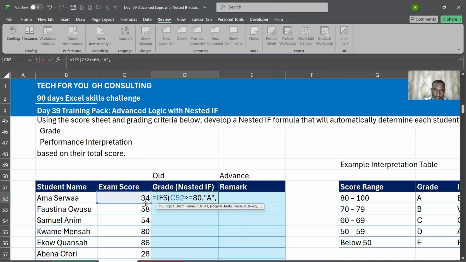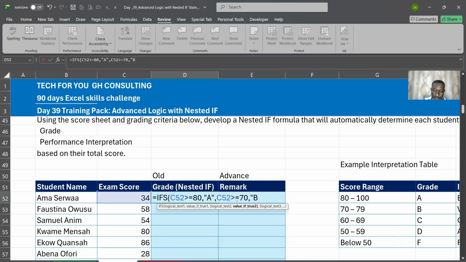Other than that, here you don't put any IF again. The logical test one again will just be the condition, the logical test, not the IF. So the IF that we entered in the nested IF multiple times, here you enter it just once and Excel understands that you are writing logic. So the second logic will highlight, and then the second logic is going to take what to do. If it is greater than or equal to 70, comma, what do we give?